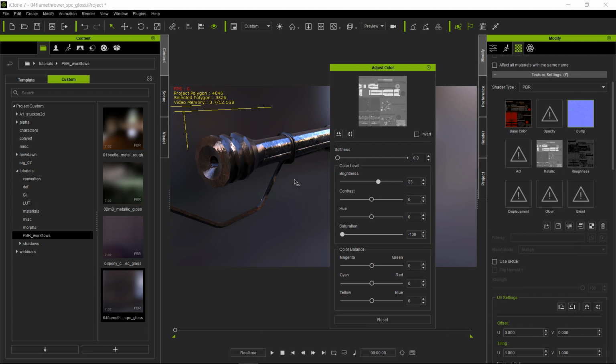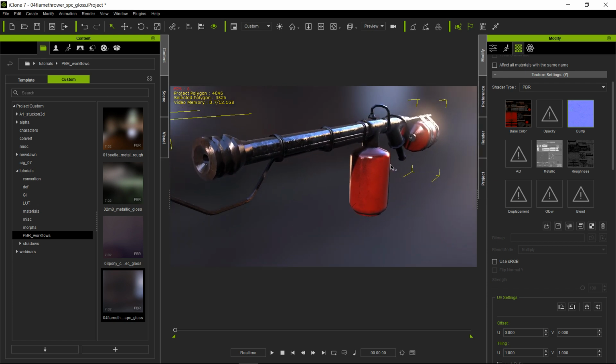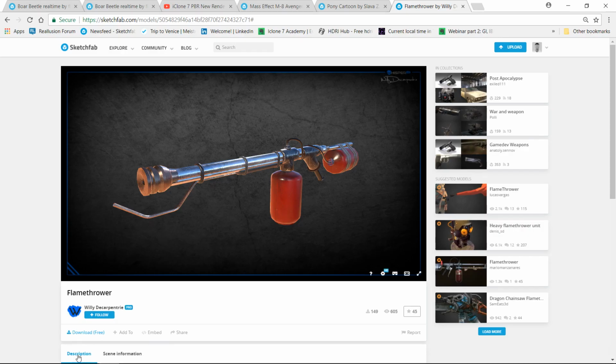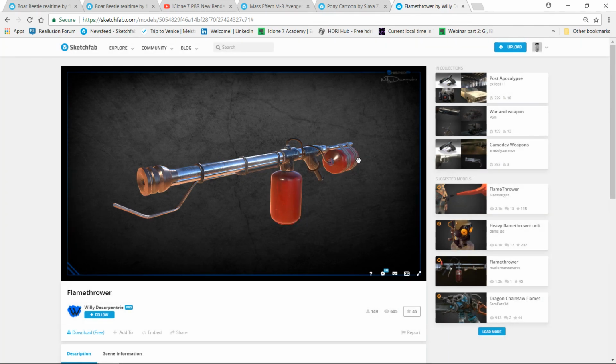Those were the three types of PBR workflows, and I hope this really helped you guys out. Sketchfab is a fantastic source for PBR models. Use them. There are some very generous artists out there allowing you to use their models, so use them for your films and stuff like that. As long as you're not selling stuff, they're probably perfectly okay. Just make sure you read the licenses for the different types of models, because sometimes they allow you to use them commercially, and sometimes they don't. So make sure you read this so that you know if you can use it for some commercial use. And other than that, you're golden.